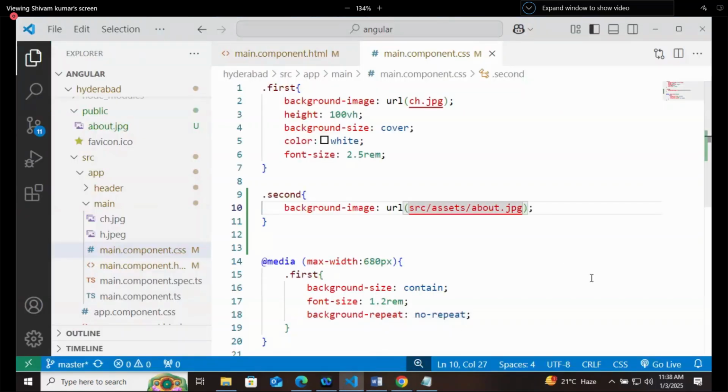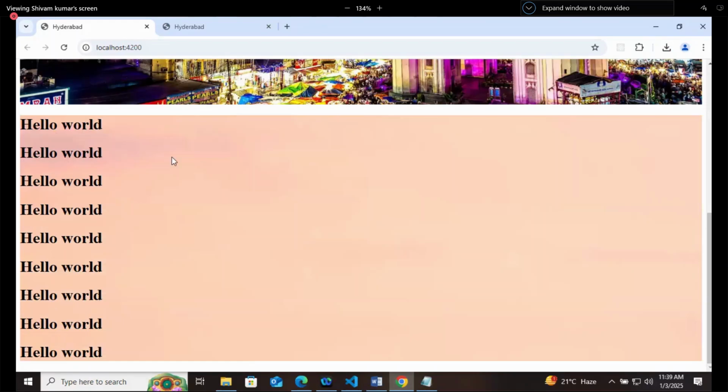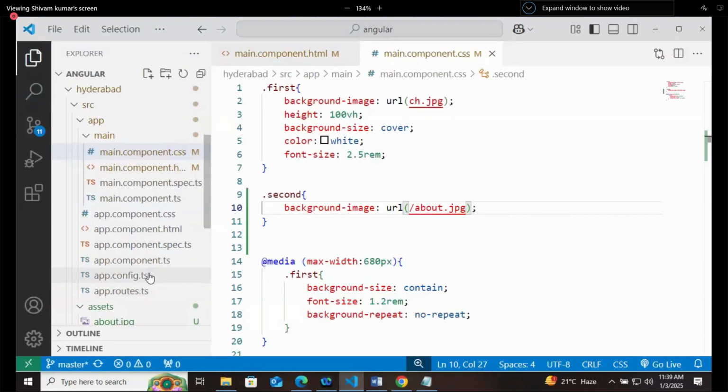Now what we did is, we are saying let's try the public folder. But how? For that, let's write here slash about.jpg. The picture is coming, because in the base href we have mentioned slash. To the angular.json we have said two things.